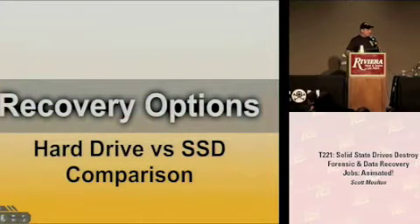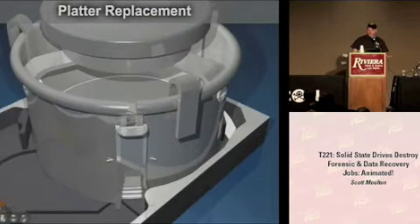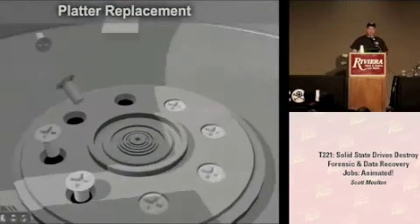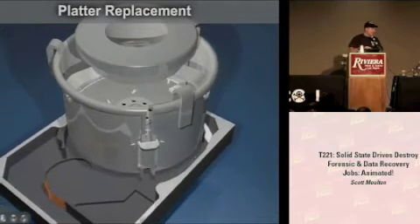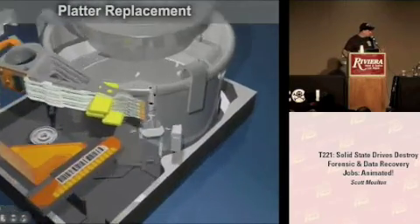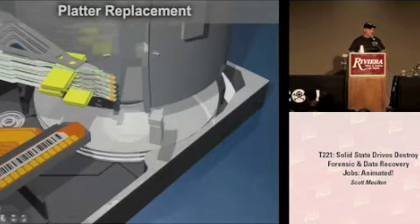When you're dealing with recovery or forensics options, this is physically addressing some of the hardware stuff. With computers, whenever we're working on a hard drive, we're like mechanics. Physically, when I do a data recovery, I can move platters. I need this tool to move multiple platters because data is stored in a cylinder — I write on the top of a platter, on the next part, and so on down through the cylinder. So if I turn the platters, I actually have no way of recovering that data. You need a special tool like this to do a platter replacement or even a head replacement. Kind of like a mechanic versus what we're used to dealing with with solid state.